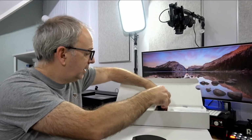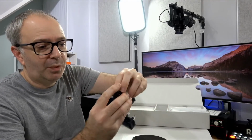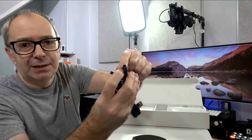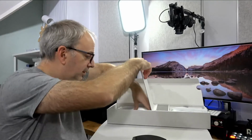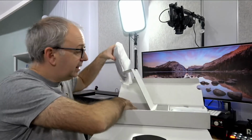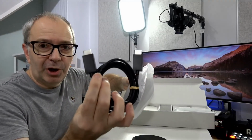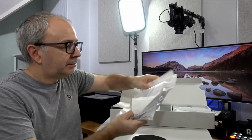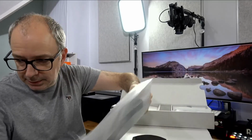I'm in the UK, so we get a UK power plug, a 3-pin UK plug on one end, and the figure 8 plug on the opposing end. Looks like we've got the stand bit in here and an HDMI cable. So we do get an HDMI cable inside the box, and then we also get this stand.